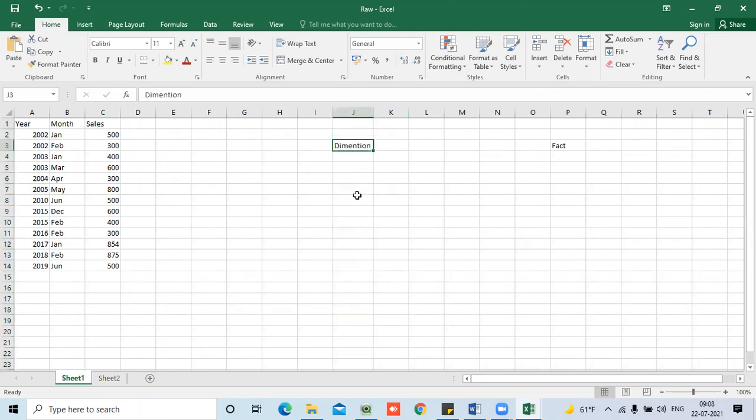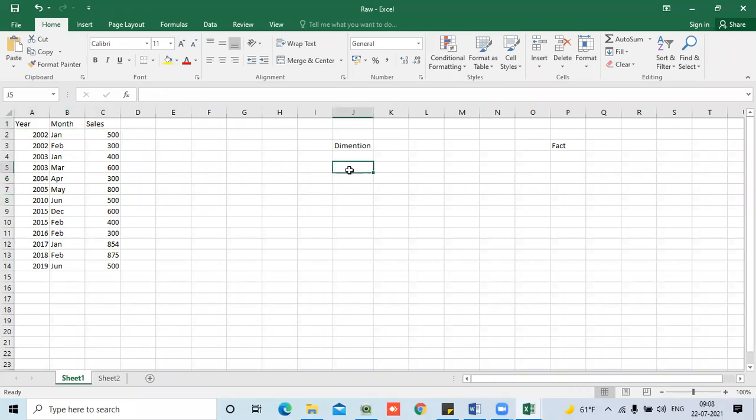A dimension table contains only master data or metadata. It should not have data. Data will be there inside it, but in the table we are presenting only the column names, only the field names. The dimension table contains only metadata, which is just information for the records like employee, customer, product, branch, whatever, which we can't measure.